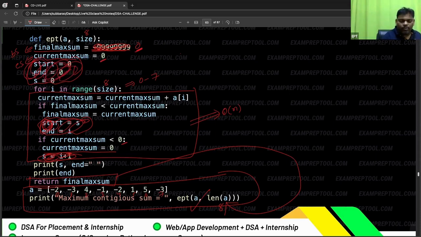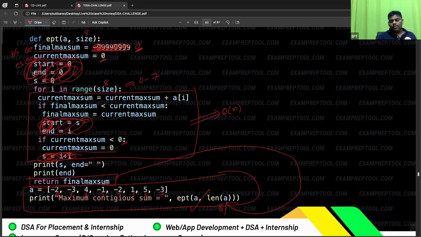Fine. I hope everyone is okay. Same story, whatever I explained. Initially, best sum and every-time sum are both 0. One for loop starts, running 0 to 7 times. Every time sum keeps on updating. After the update is over, immediately check best sum and every-time sum. If the best sum is better, no need to change. Otherwise, best sum will update.